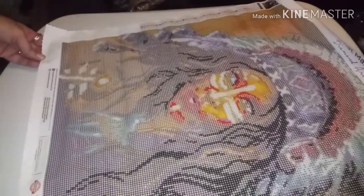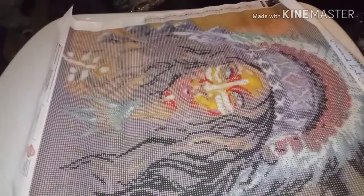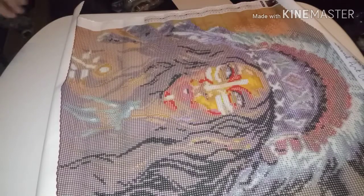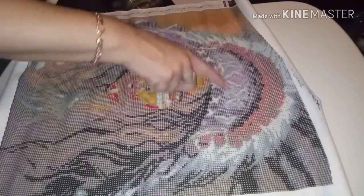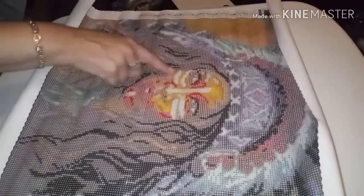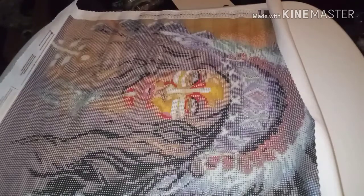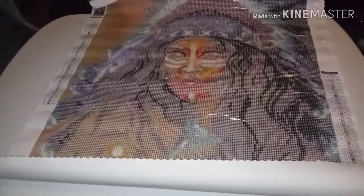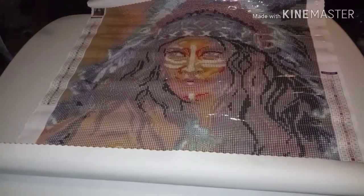Jeremy of JTMJ Crafts, I think it is. This is pretty, I like it. Let's see where the ABs go — I gotta pull out my magnifying glass. Okay so it's symbols one and two. They go all along here and in here. Two goes on her face. They're spread out all over — so anywhere you see the whitish color: her face, down here, over here — that's where the AB drills go.